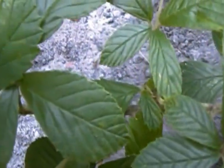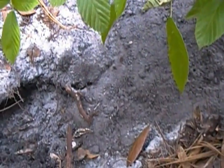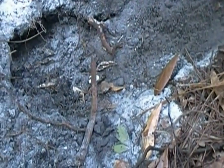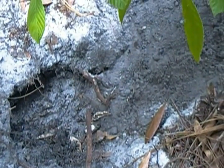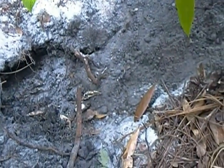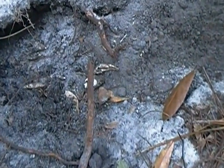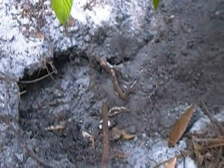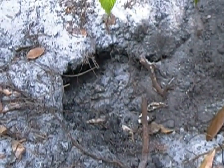See if I can get a close-up. I don't think I'm going to, though. Interesting enough, right below this blackberry would have been a food source itself back in about April. This turtle nest would have been full of eggs, but it seems that one of the expert survivors in the wild that is notorious for digging up turtle nests has been here already, and that would be a raccoon. You can see the shell fragments in the bottom of the nest. So these little turtles didn't have a chance, but that would have been a good food source, again, if you just know when and what to look for.